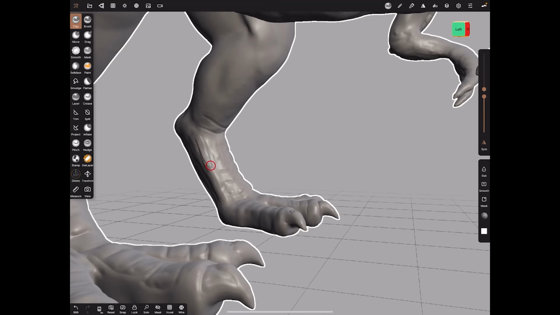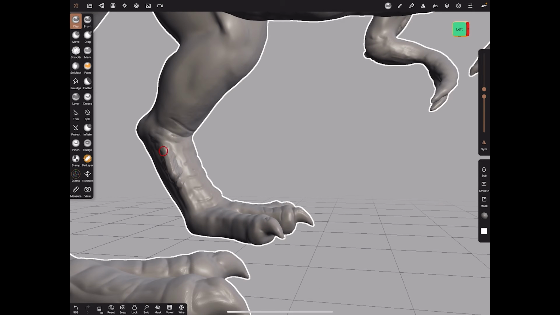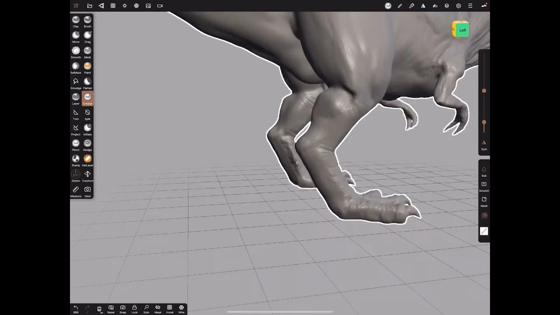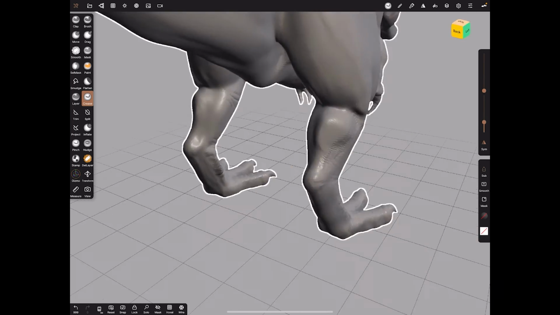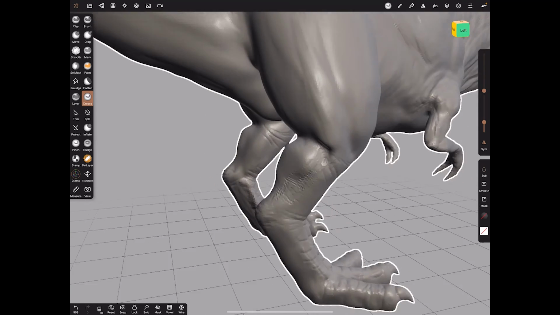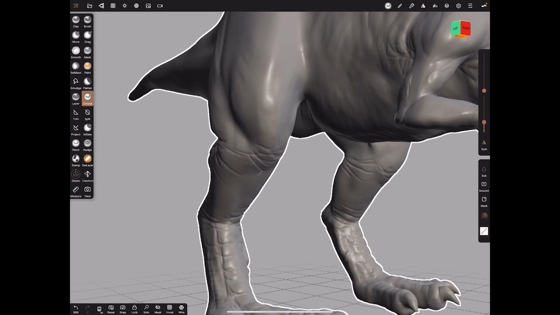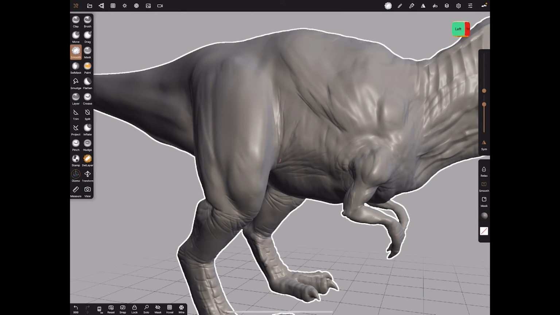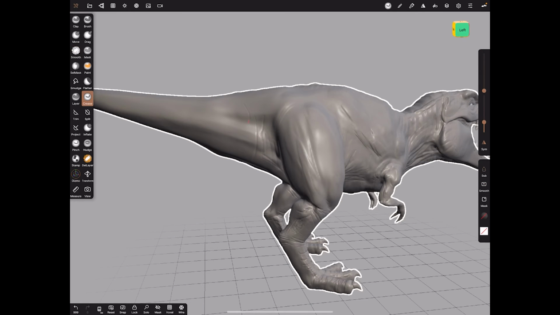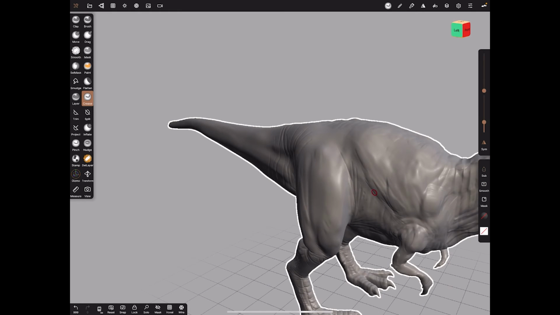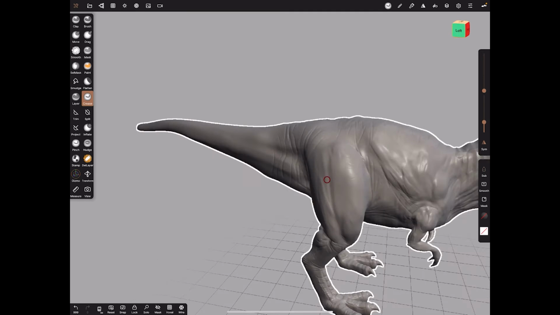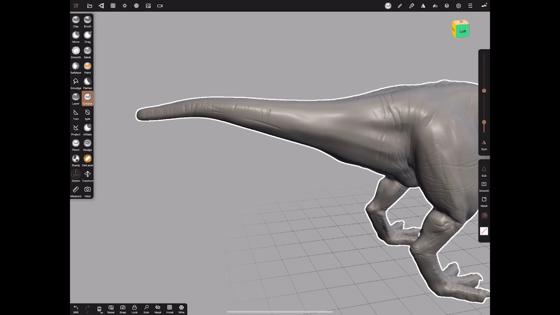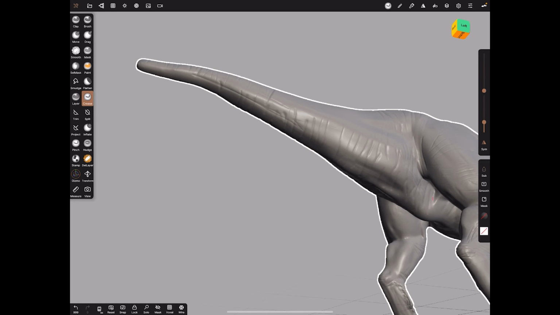Bit of surface detail there on the feet. So I'm actually drawing scale detail here now, so we are definitely coming into the closing stages. And again, you can use a number of things. So the crease tool is a great start, but then you can start thinking about using stamps and basically your own images as alphas, which will come at a later stage. And those alphas can be used both for sculpting and for painting. So it can be used to really define the surface in a number of ways.